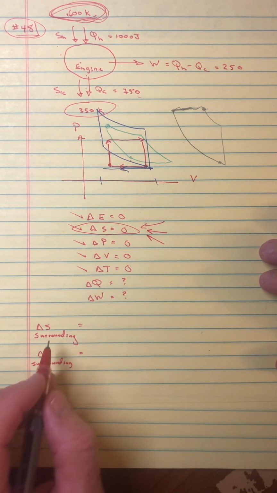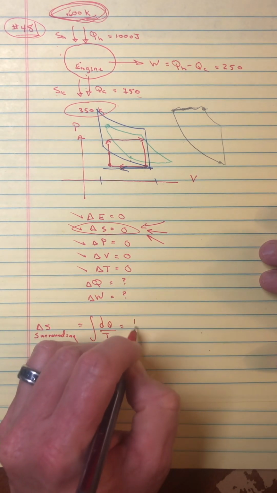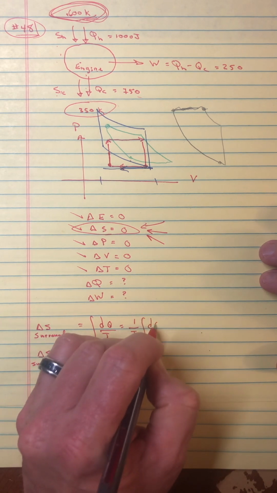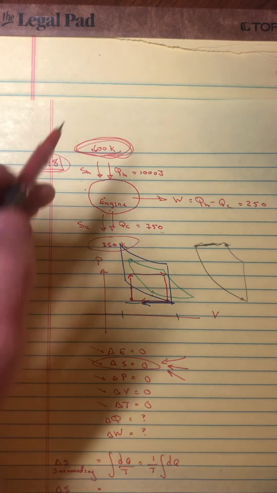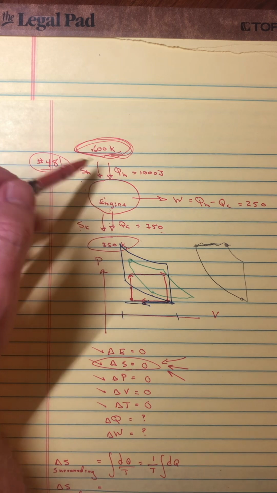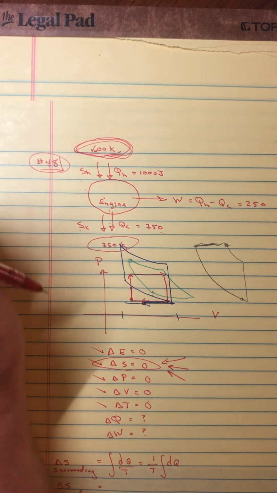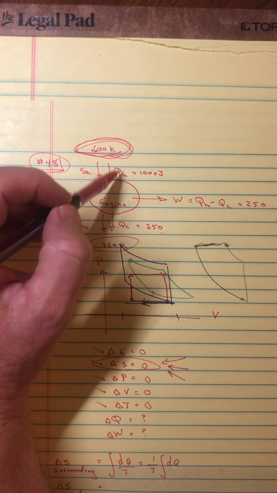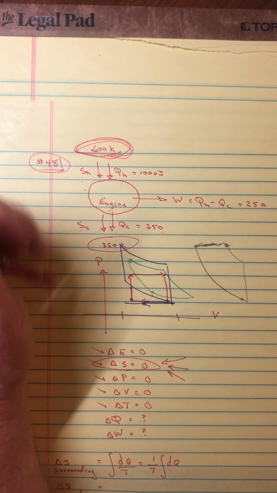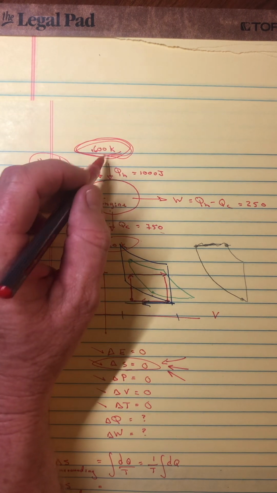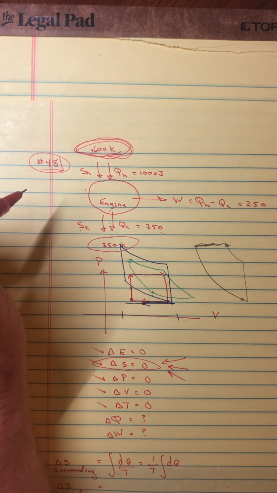So in my surroundings, I will do an integral of dq over T, and I will imply that the environment out here is staying at 600. And so this hot reservoir that they're talking about, as it's putting energy in, is staying at 600. It's so big that the energy that goes in here, these 1,000 joules, is minor compared to this whole thing. So we can say that it really didn't change its temperature. While as we put energy in, maybe this did change its temperature, the reservoir did not.